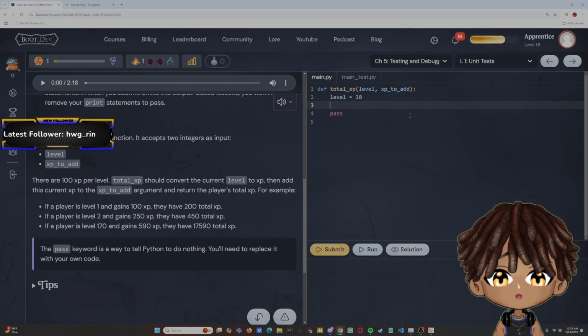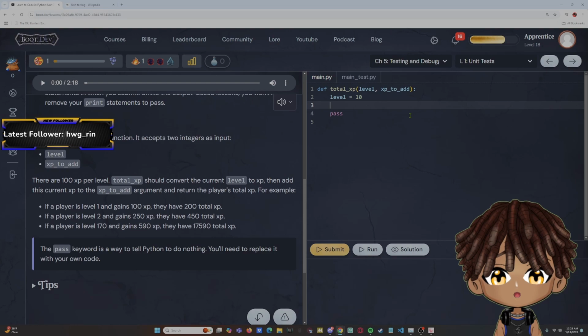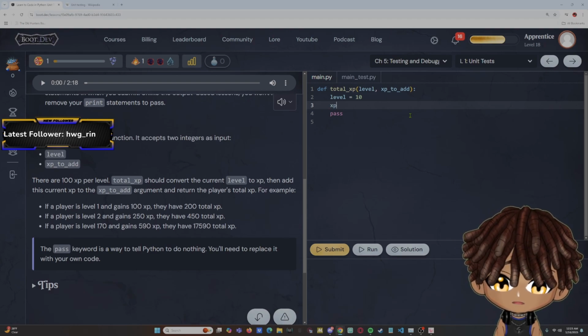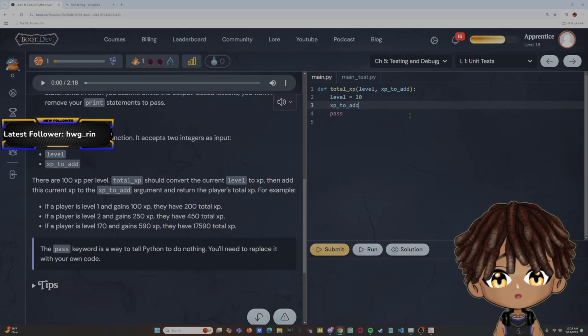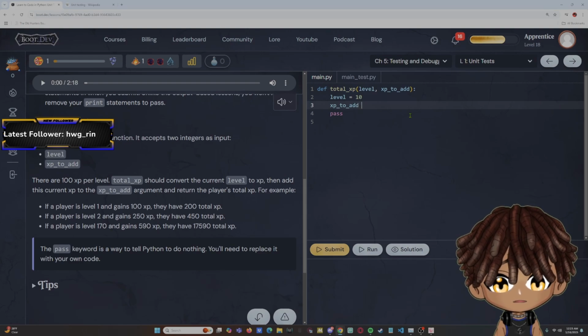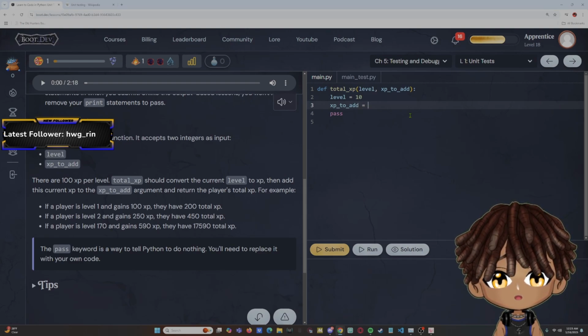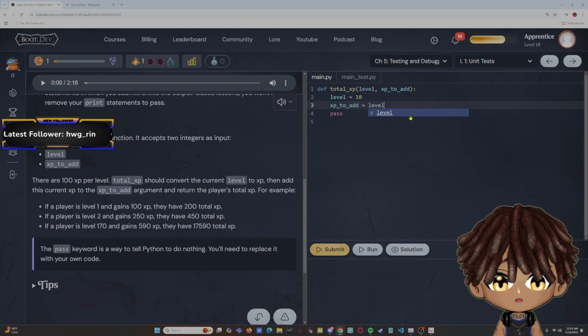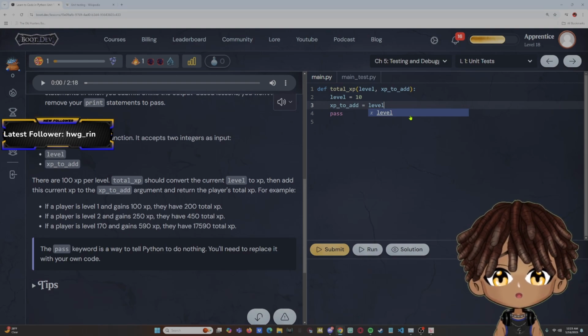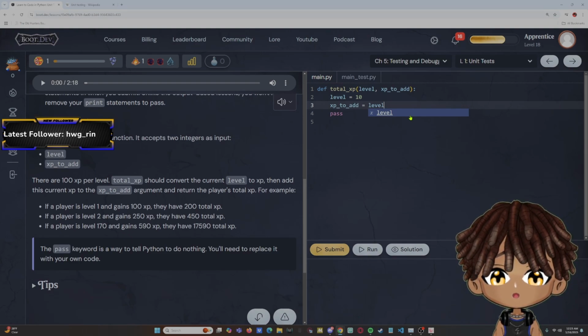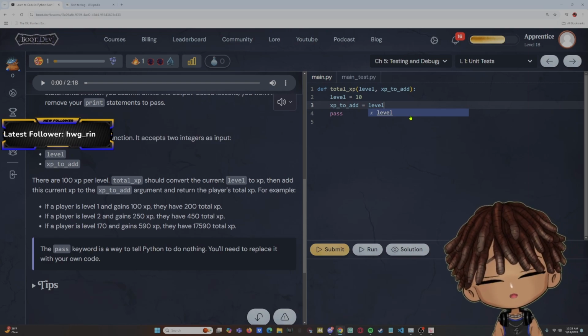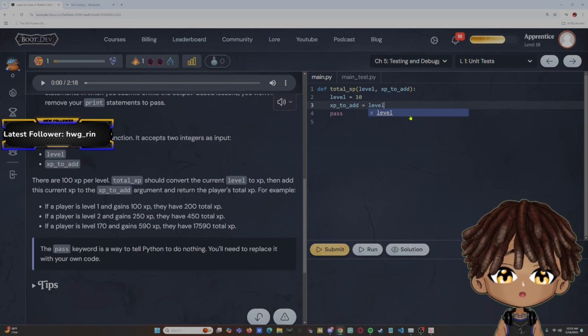Let's say the current level is 10. How do we convert the current level to XP like that?